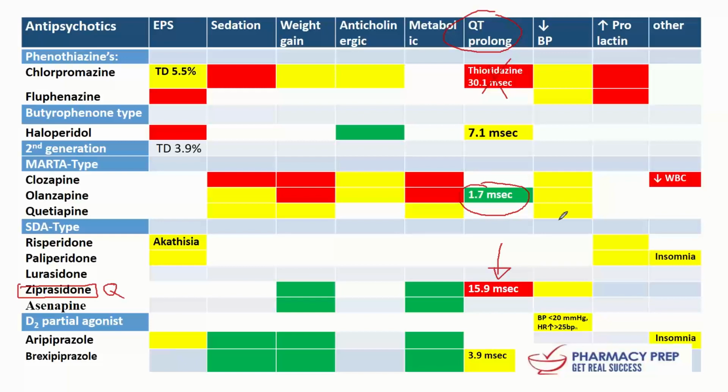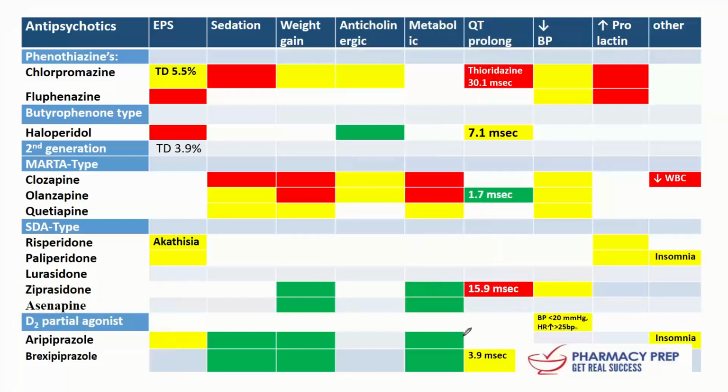This is a very special topic. We do have our clinical pharmacology book published at Pharmacy Prep, which is an amazing source of this kind of information for the highs and lows. Therefore, I would strongly recommend following the clinical pharmacology reference book published at Pharmacy Prep. This kind of comparison can be helpful to remember. So the highest is ziprasidone, the least is olanzapine.